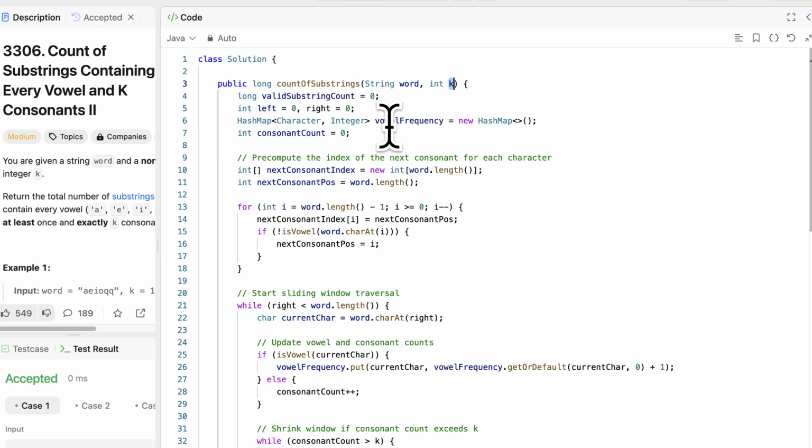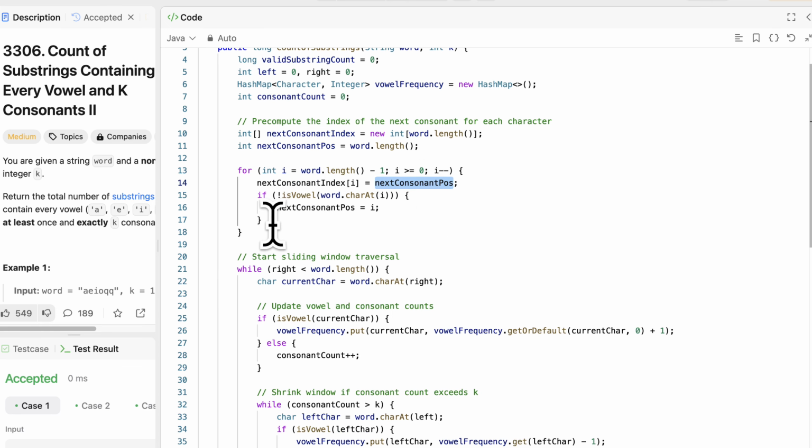If these two conditions are satisfied, that is a valid window, and we are going to capture the answer. The answer we are going to capture on the basis of the next consonant index. This is something we discussed in our approach. So next consonant index we are going to capture for every consonant, otherwise it's the length of the array.